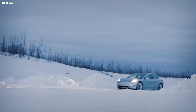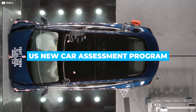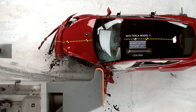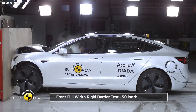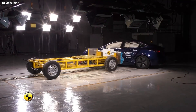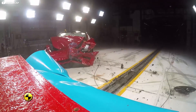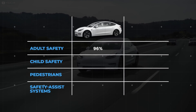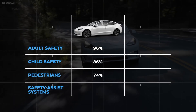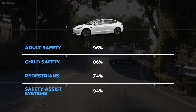All three of Tesla's mainstream cars — the Model S, the Model X, and the newer Model 3 — each achieved the lowest possible probability of injury from any car when tested by the US New Car Assessment Program, and after crossing the pond, achieved similarly impressive five-star ratings at the notoriously harsh Euro NCAP testing. These tests see multiple production cars thrown at obstacles at different angles and speeds, filled with dummies representing men, women, and children as passengers. The Model 3 achieved one of the highest scores in the increasingly stringent European tests, with a 96% rating for adult occupant safety, 86% for child occupant safety, 74% for vulnerable road users, also known as pedestrians, and 94% for its safety assist systems.